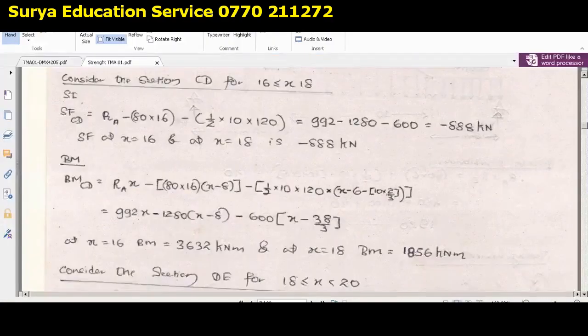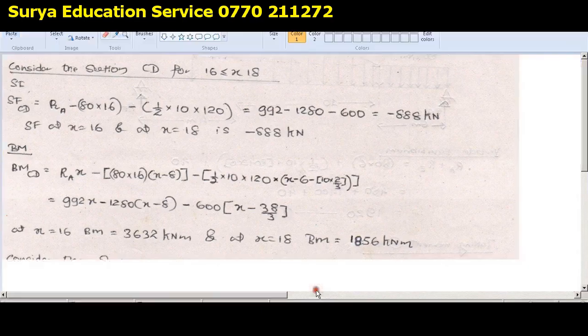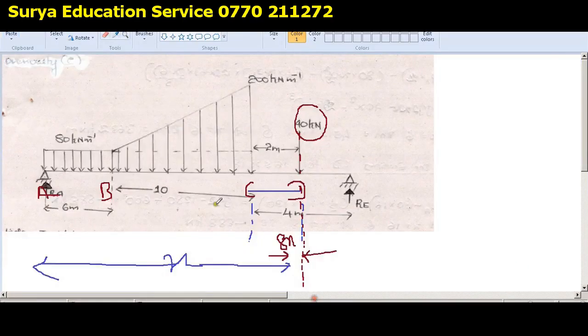Okay, so now in this bending moment case, I already told you the section, so we are going to break the section here, right? So you can put some breaking symbol. So now we are going to break the section. From this extreme end A to this broken section, we have x.